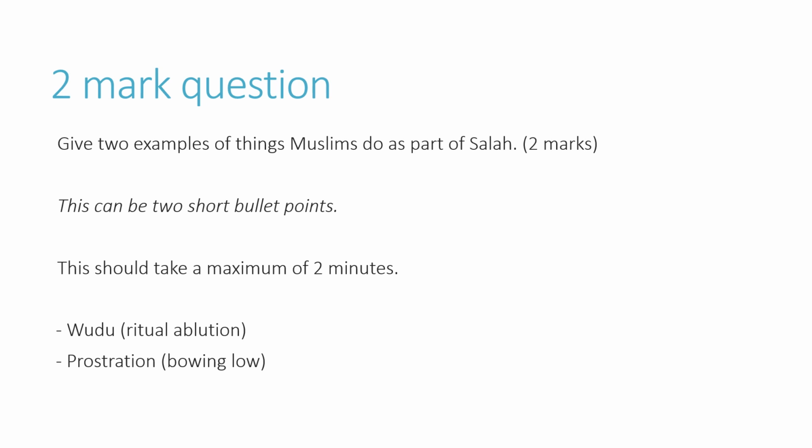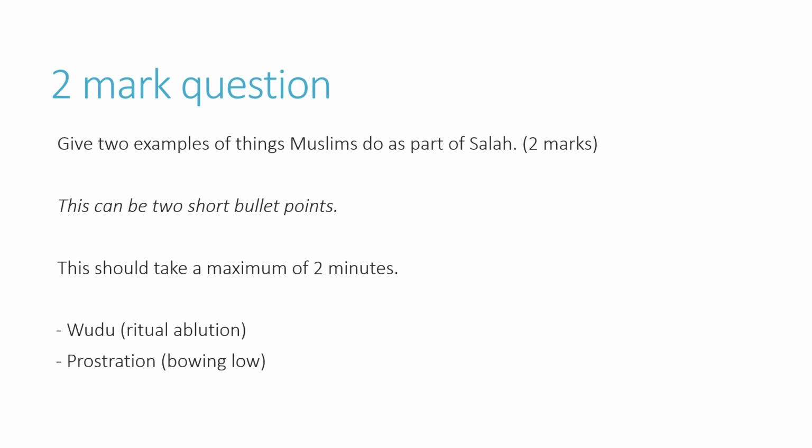2-mark question. Again, you might be thinking, well, this is really simple, I don't need help with this. But something that I see a lot is people writing too much for these. So it's only worth 2 marks, and your command word, so that's the word at the start of the question, is give. So give literally just means write down. It doesn't mean explain, it doesn't mean describe in detail. Don't need to do that. So it can just be 2 short bullet points, 2 super short sentences.